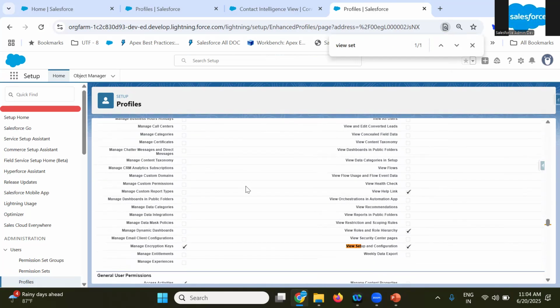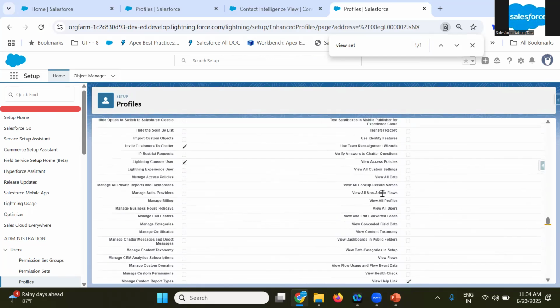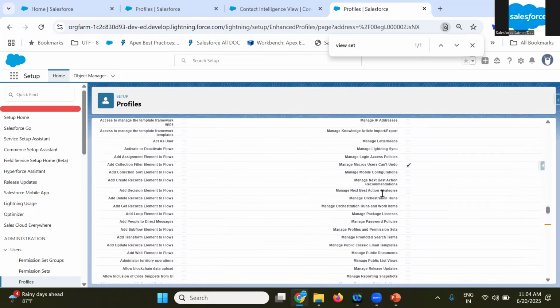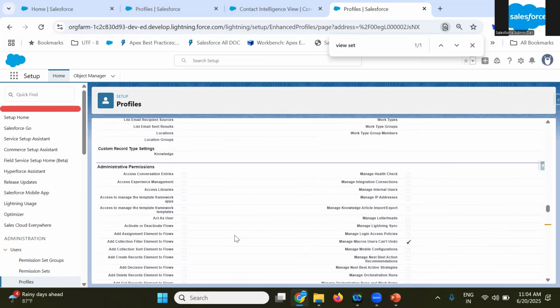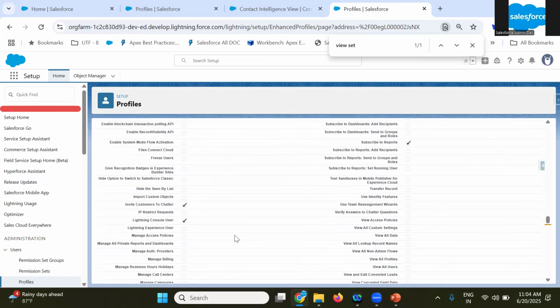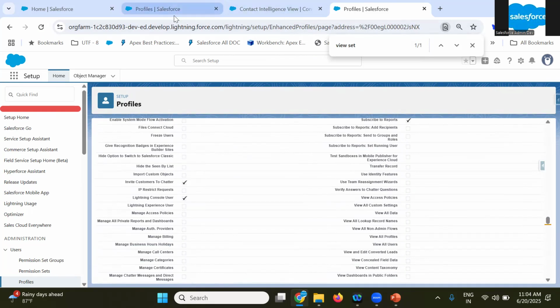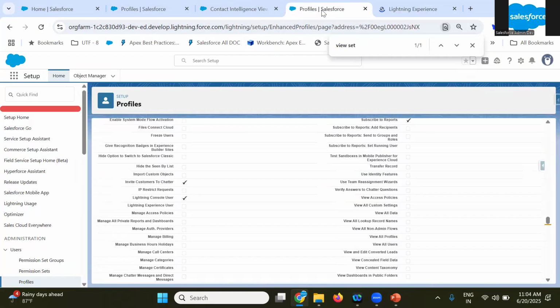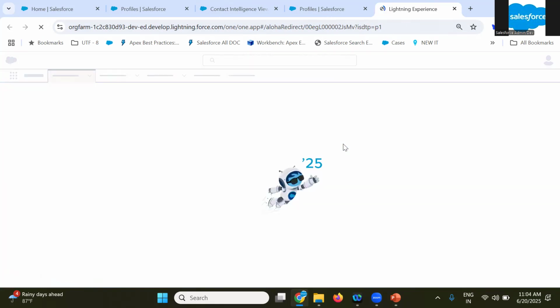Then we have manage applications, then we have manage, there are a lot of things, but I will not cover all of them. These are admin access, what an admin can do. Okay, system admin generally has access to the major ones, but not all of them. Let's compare system admin access with this. So I'll open a system admin profile and see what admin access it has. Mostly all the checkboxes will be checked, I think. I assume that. Not all the checkboxes. Some checkboxes are left to be manually checked.